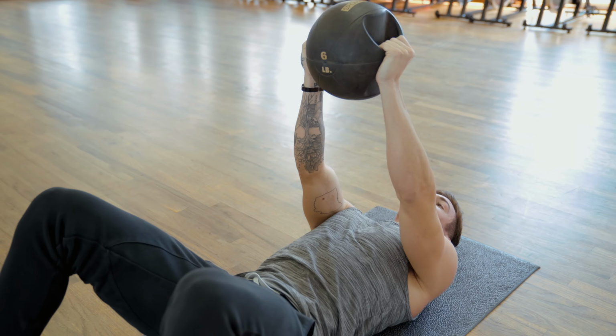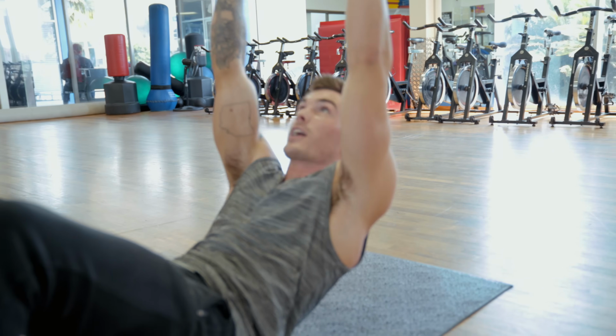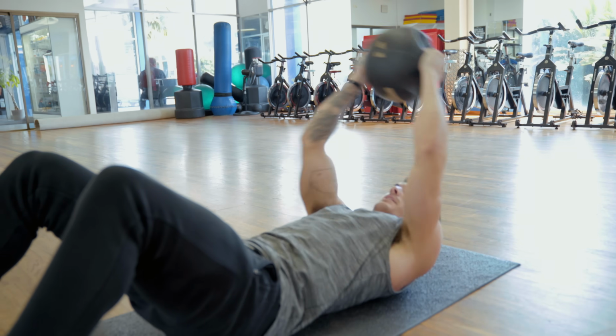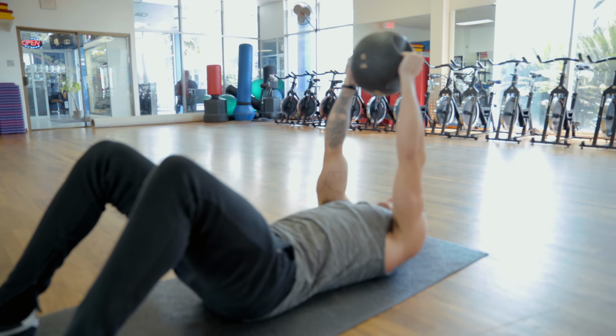So when you're actually crunching, it's almost going to be like you are bringing your arms up a little bit, because you are crunching up and keeping your arms straight up and down. It's going to look, rather than this, it's going to look like this.